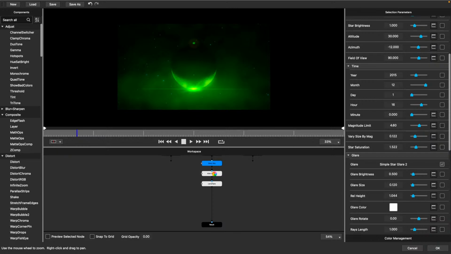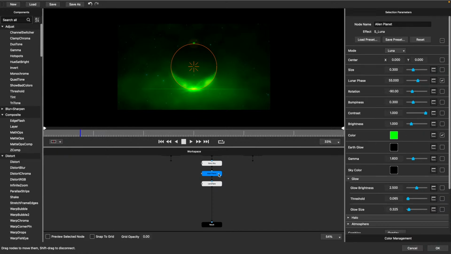We're going to see something similar with the other two effects here in the pipeline, both the alien planet, which happens to be S Luna. So if I select that, and then lens flare. So with alien planet, just notice that one of the only parameters here at the side that happens to have a check mark next to it is color. And then we're going to see something similar with lens flare. It's going to correspond with the only parameter that we saw inside of After Effects. So let me just cancel out of here.